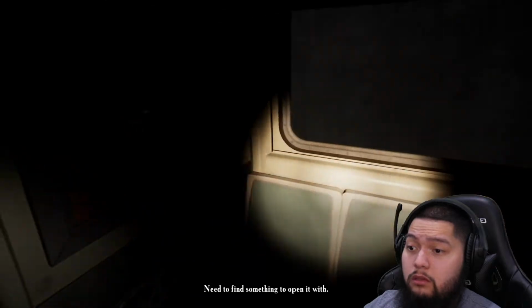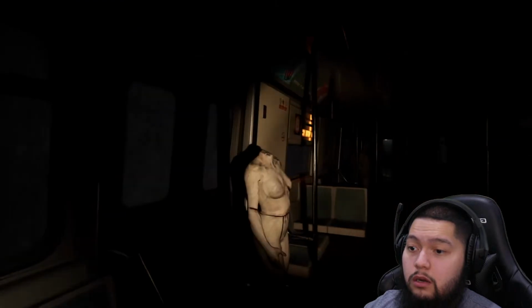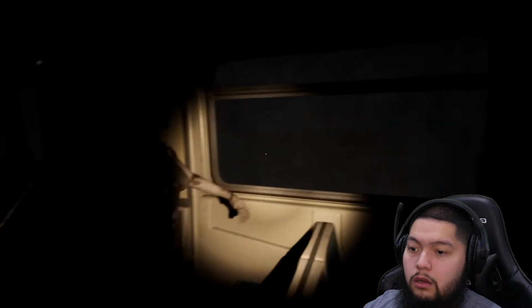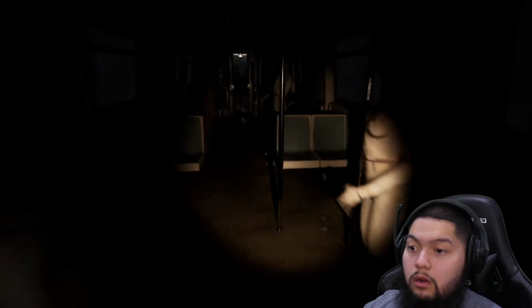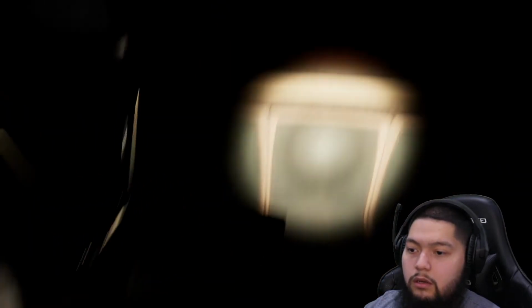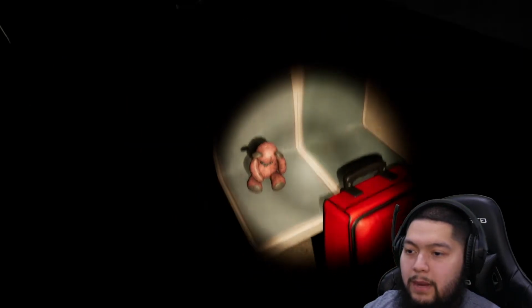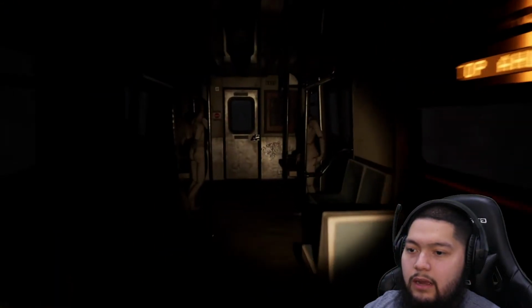Need to find something to open it with. How about these bare hands, bro? I'm brolic. Yo. I ain't gonna hold you, bro. Oh my god. Okay, we're trapped in here now. Can Jesus open it? How about a bear? Okay, that's not gonna work.